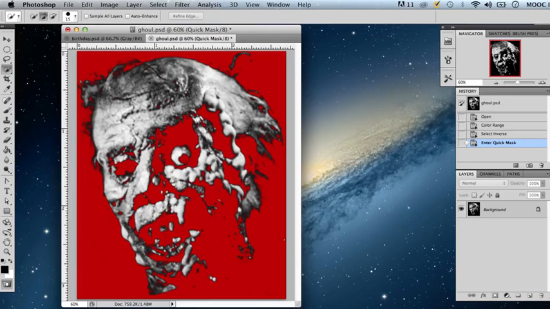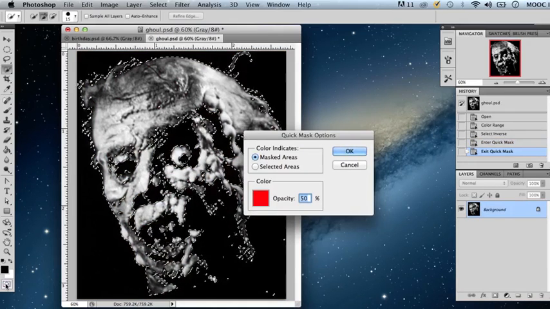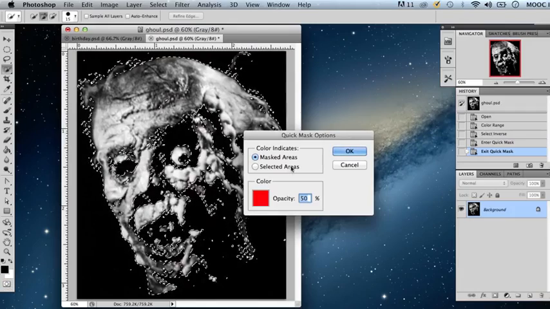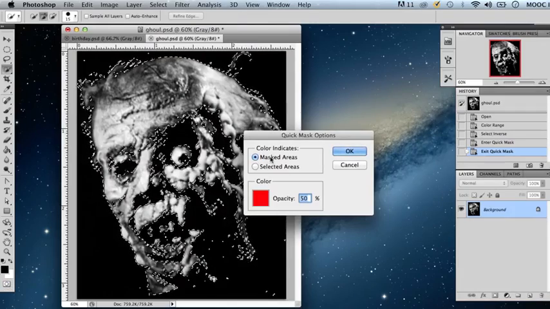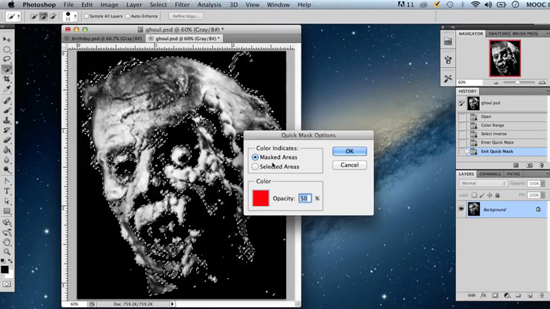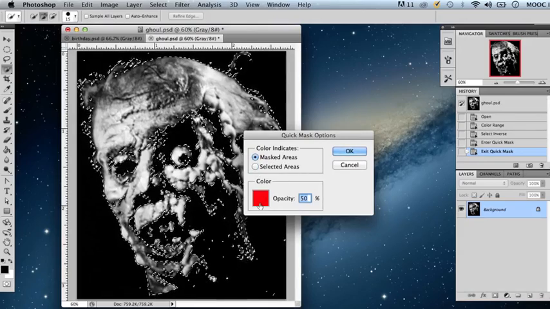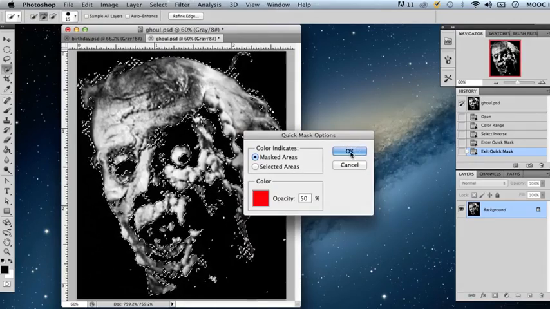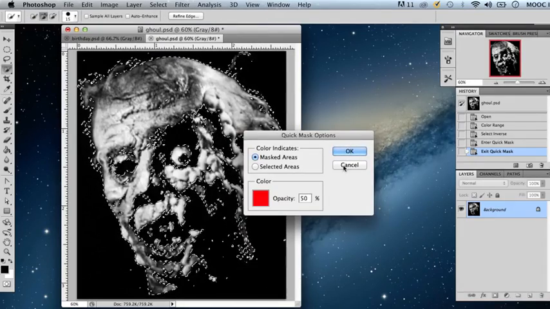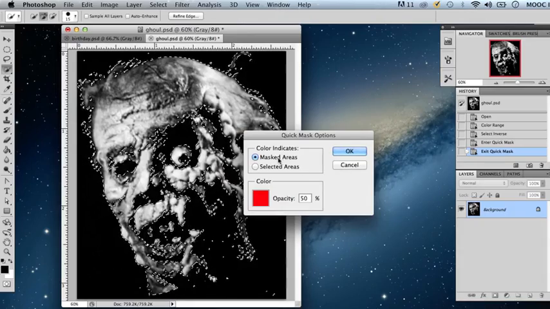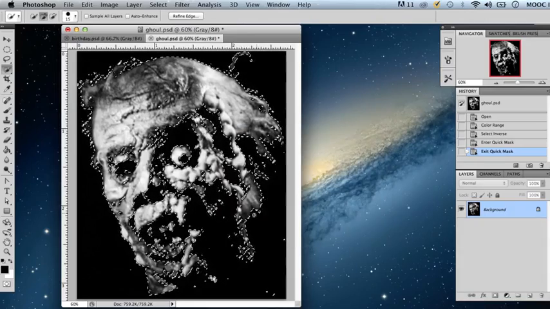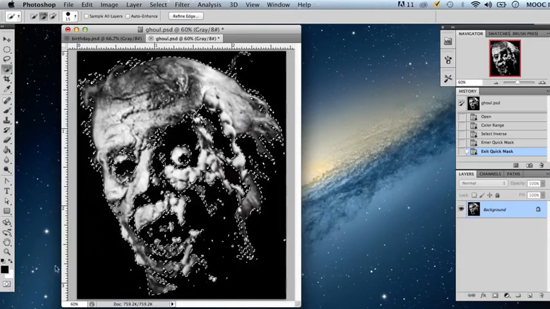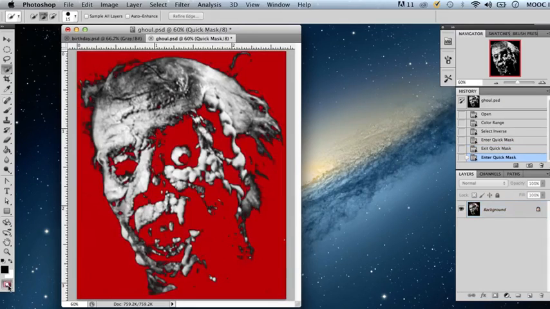A side note here, let's double click on the Quick Mask button. A dialog box will open where you can set whether you want your selection area to be colored instead or everything that is not selected to be colored. And you can also change the color highlight if it conflicts with the hues of your image. My setting is coloring the areas which are not selected, and I will leave it like that. If you accidentally get out of the Quick Mask mode, just click on this Quick Mask button again.